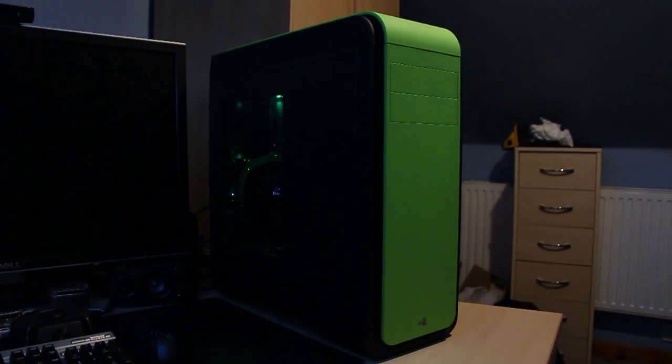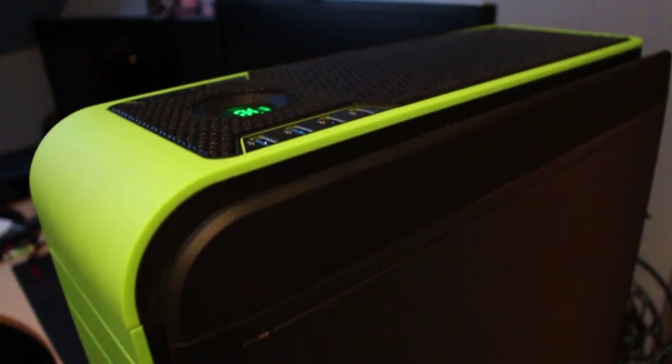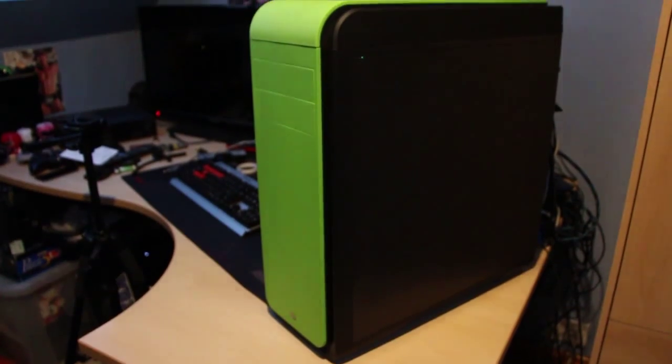It stands for having a decent aesthetic build. Originally I didn't want to water cool the PC. I actually wanted to just have it cooled by one of those Corsair H80i coolers, and that was it. But I wanted to try something different, have a bit more aesthetics to the computer and make it a bit more fun. So I decided to full on water cool the PC and make it look a lot better. If I took it to shows, people would look at it and be like, whoa, that looks awesome.